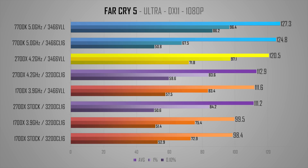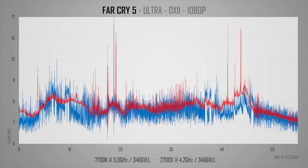Far Cry 5 is, in my opinion, the most exciting game tested here. It's a typical scenario of a game that does not efficiently utilize high-thread-count CPUs and relies on strong single-core performance. It's here that AMD's strides with 2nd gen become very apparent, and the boosts from VLL RAM are really nice in the 8–9% plus area. The stock 2700X is already as fast as a tuned and overclocked 1700X, but the VLL 2700X gets within 6% of the 5GHz 7700K. Frame times look a lot better on the Ryzen 2700X — there are areas where GPU usage is constantly above 90% on the Ryzen machine, with the 7700K dipping into the low 80s. Variance on the 2700X is almost non-existent in Far Cry 5.